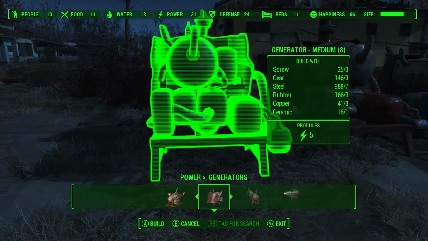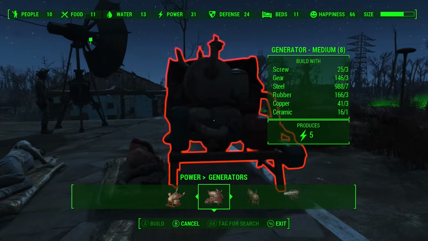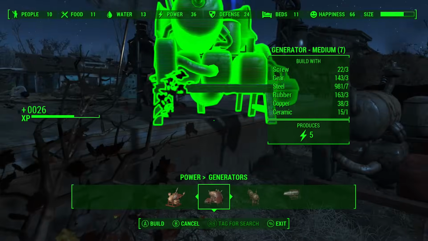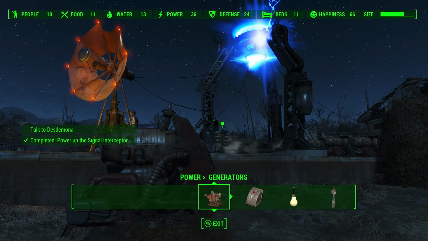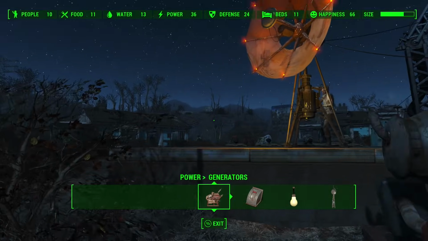We'll shove an extra generator on top. Actually, you know what? We'll just shove a generator off this side. We'll give this its own dedicated generator. This can be like the backup generator over here. So we'll just build that there. Back out of that. And then wire that into you. And we have got ourselves one powered up teleportation device.